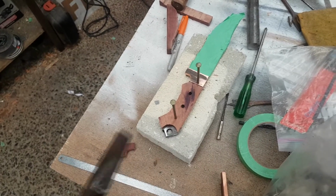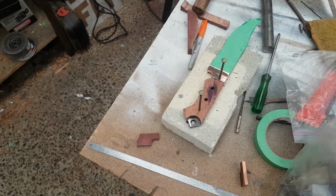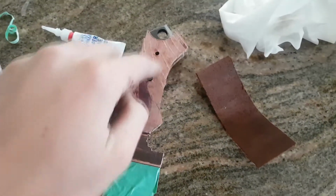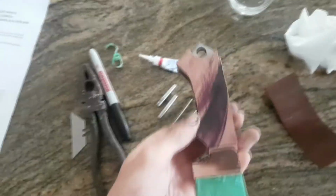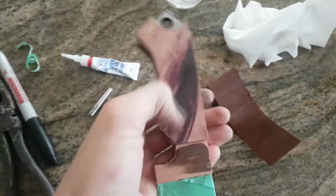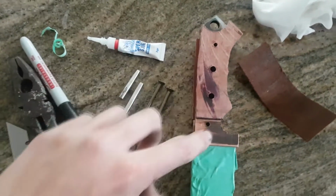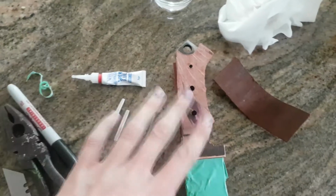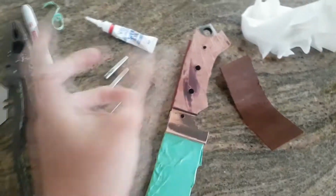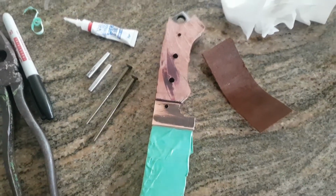Unfortunately, my camera's running out of memory, so I'm going to have to not show you this bit, but you'll see it when it's done. Okay, so I have the four holes drilled out on one side. They're not yet drilled out on the other side. I've super glued this to here for now, just four little dots on each. So now I'm going to drill through these. I'll put the pins in, I'll super glue those in as well. Then I'll start shaping it to the handle, and then I'll take it all apart, put epoxy on it, put it back together, and we'll have a nice one.